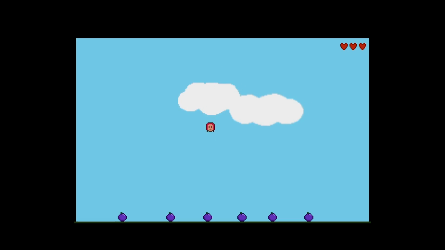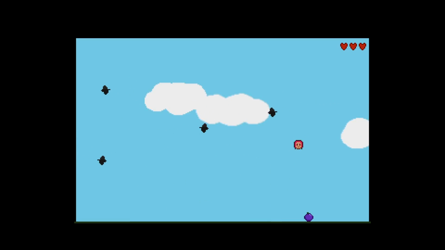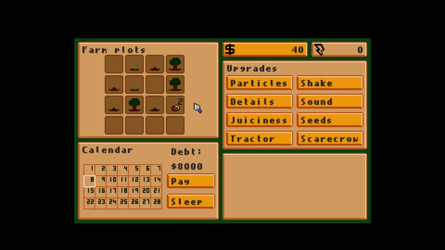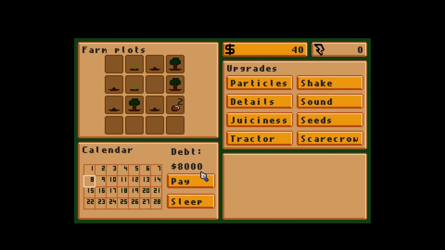We've only got 1 more stamina, though. No, but we have got clouds! Hooray! Hooray for clouds. Go underneath the crows. And... Hup. Easy, but there are more crows now. So just to quickly show you what happens a bit later on, not very far, but I've upgraded the sound and the details quite a bit.